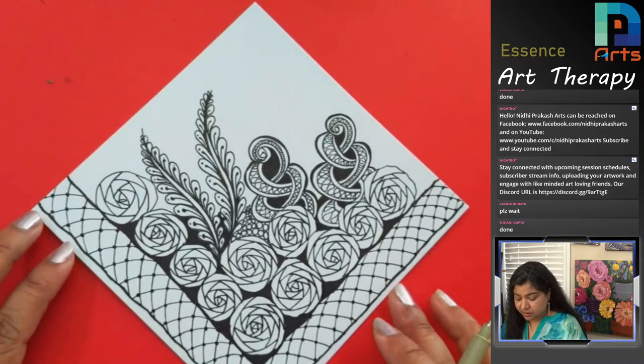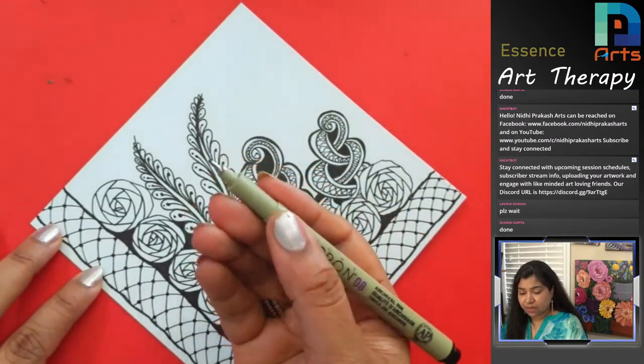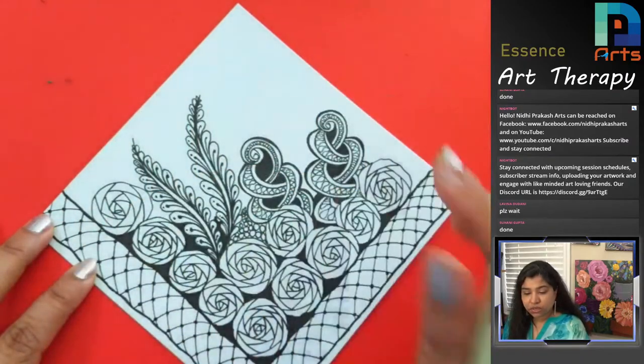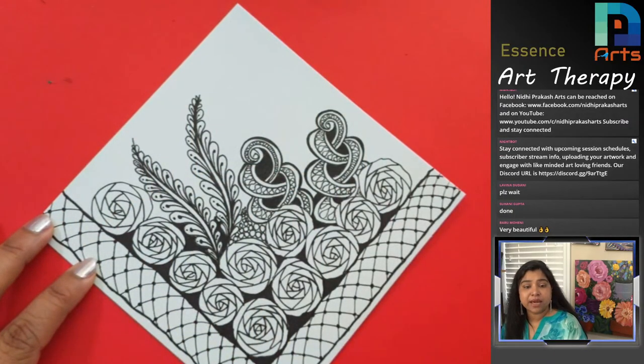And now I'm going to use the same pen and we are going to make lots of these contour lines in this pattern and the background.